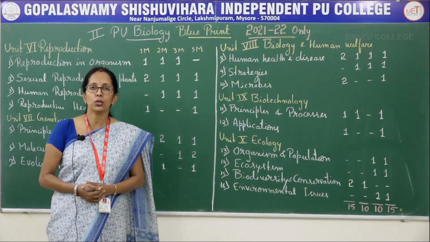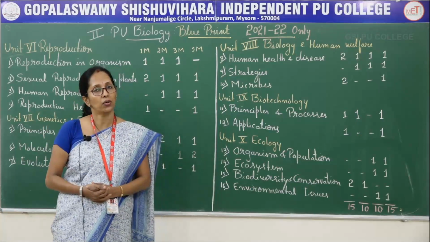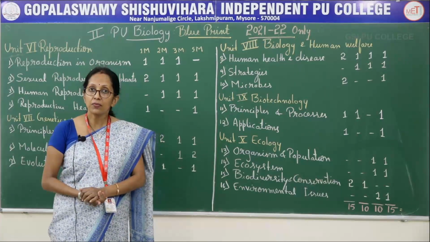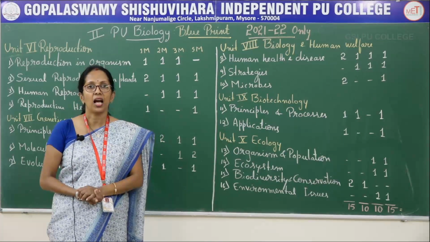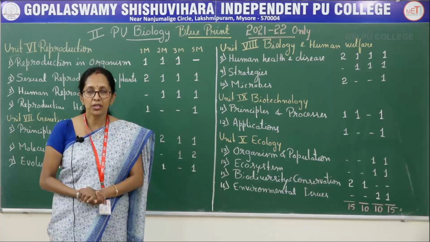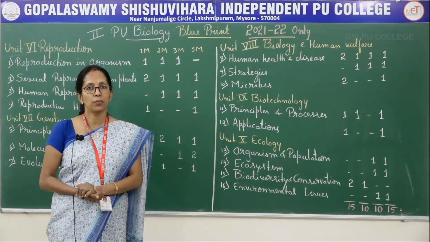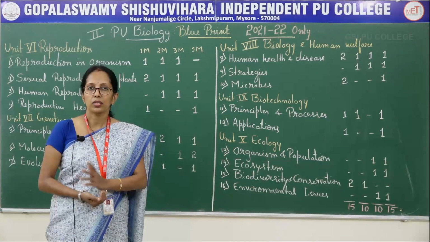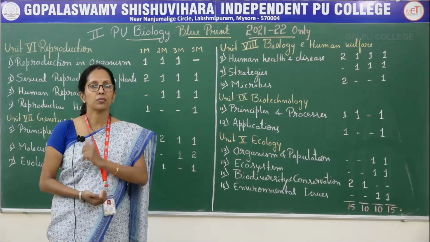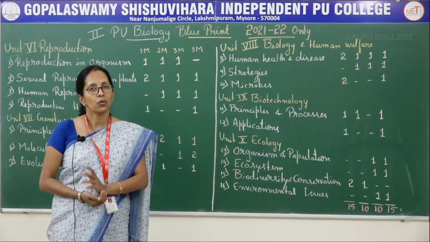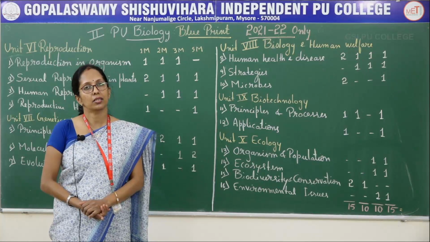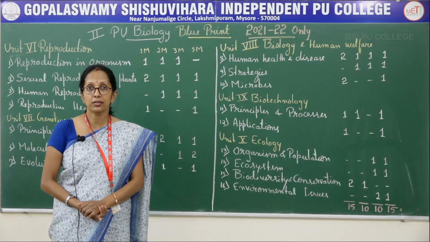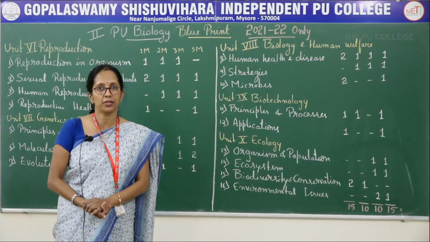And then we understood the structure of antibody, that is also very important, and then we learned the life cycle of Plasmodium, and then we learned immunity, two different types of immunity, active and passive immunity, what is meant by vaccination, what is meant by allergy, what is meant by autoimmune disease, what is meant by AIDS. Then we learned cancer, causes for this, and then detection and diagnosis, and finally the treatment.